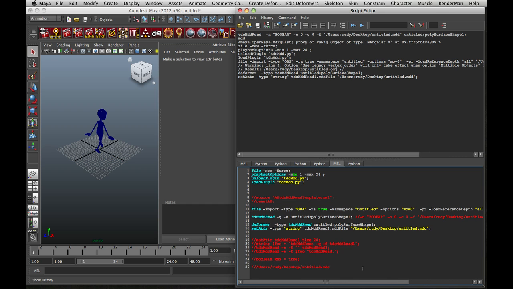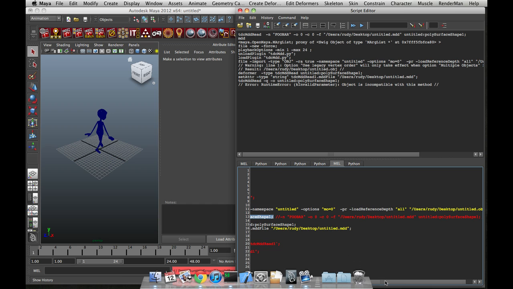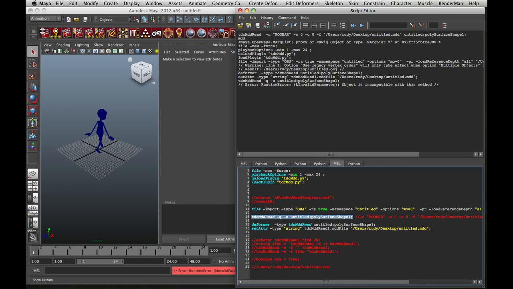So let's see what happens if I run this right now. Okay, so it says object is incompatible with this method. I think maybe you have to give it the actual object that you need. So I believe that one was called tdcMddRead1.